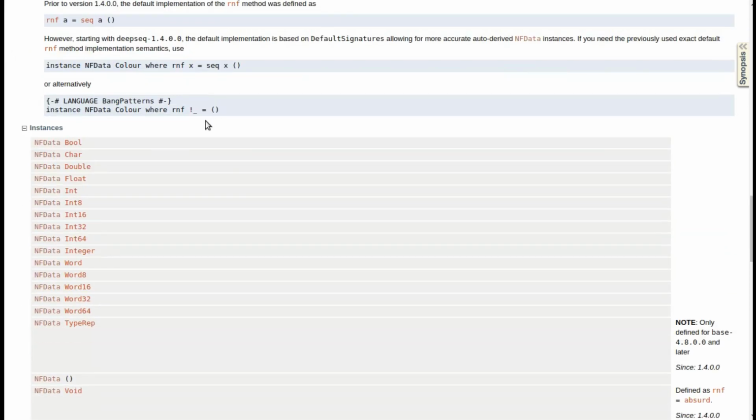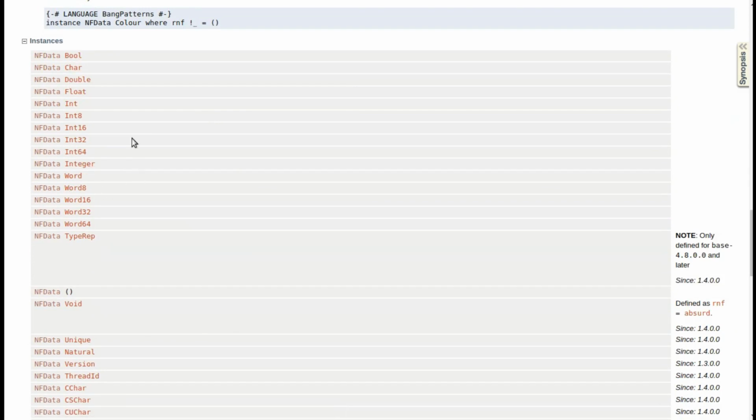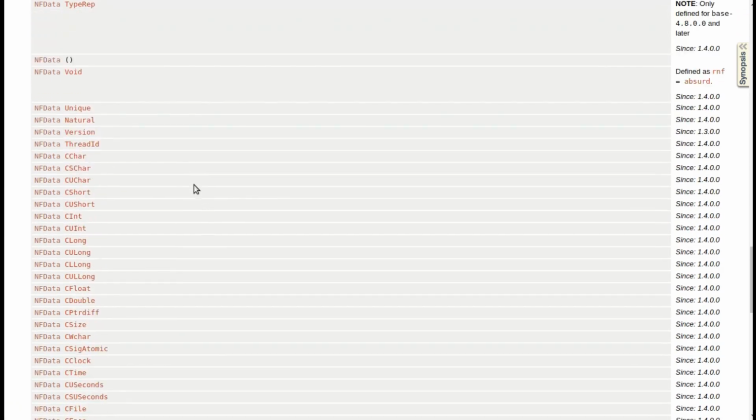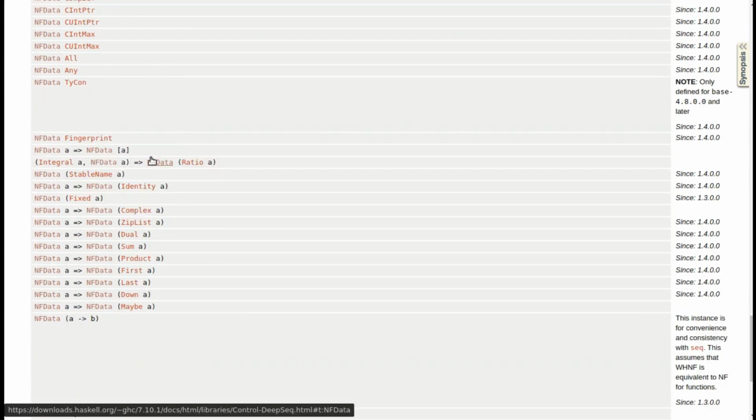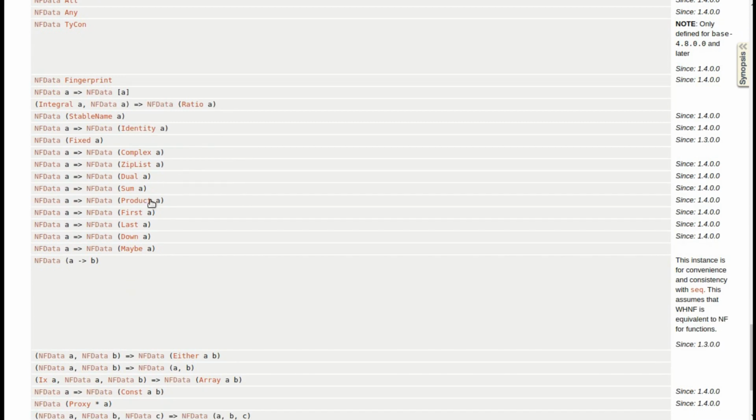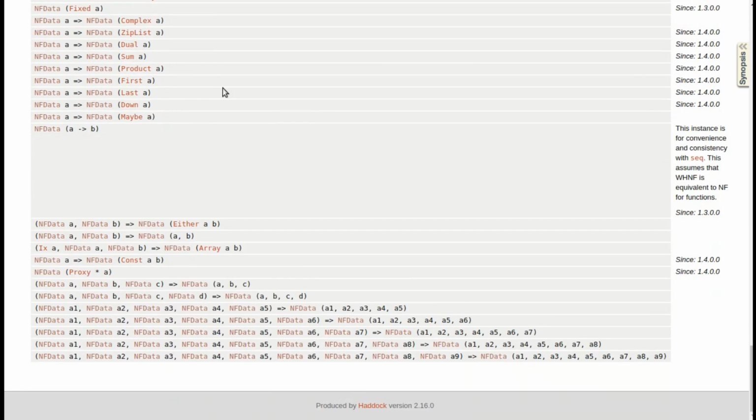Okay, so let's look at some instances. Now, bool, chars, doubles, so any numbers that we can have are in this type class. Also void and the empty tuple. And then also, let's see, where can we find it? Also the lists, if the lists contain, of course, some NFData. And then also stuff like product, sum, first, last, maybe, of course, the standard things. Also either is in this type class.